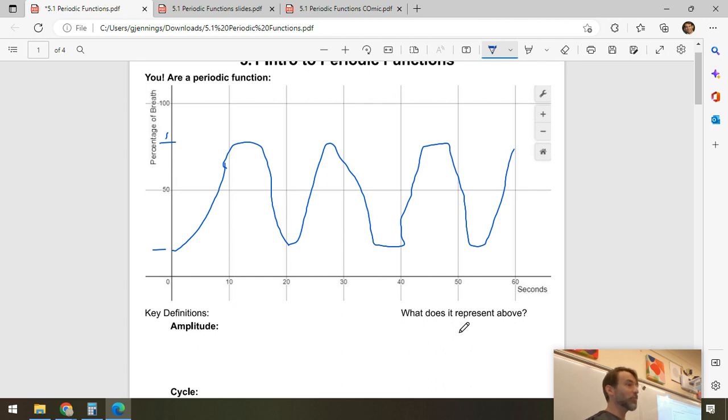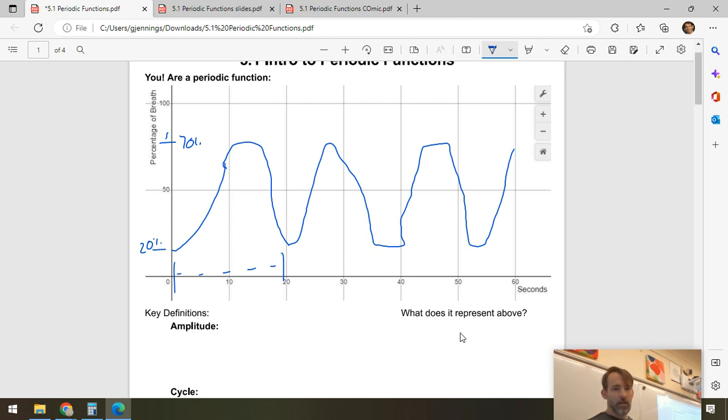Yeah, okay. If you play the sound in Desmos, it goes wee-hoo, wee-hoo, wee-hoo in a periodic and predictable way. That's a good thing to remember. A periodic function is a function that repeats its y values over a specific number of x values. So we see here, I am going between 70% of a full inhale and 20% of a full exhale regularly over a certain number of x values. Seems to be about every 20 seconds I'm taking a breath.